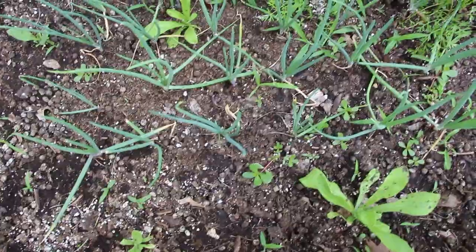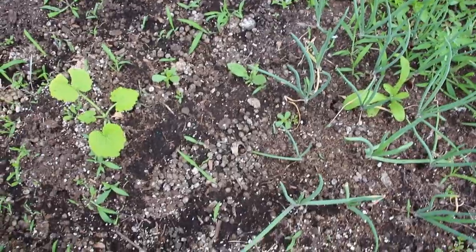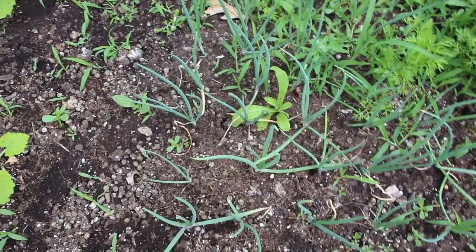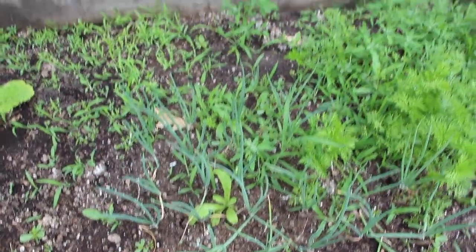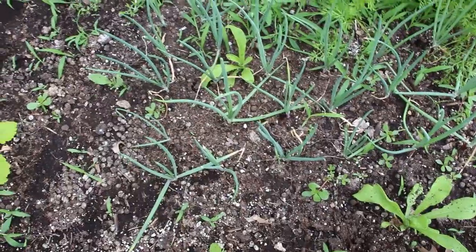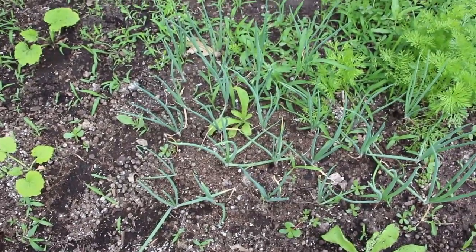We've had probably the worst squirrel problem this year beating any other year. I planted a row of calendula along the edge here and I've got one here, one here that looks like something has been eating it, one over there, one right there — the rest didn't pop up or got eaten. I don't even know, but it's all growing and everything seems happy so I'm just going to let it be.